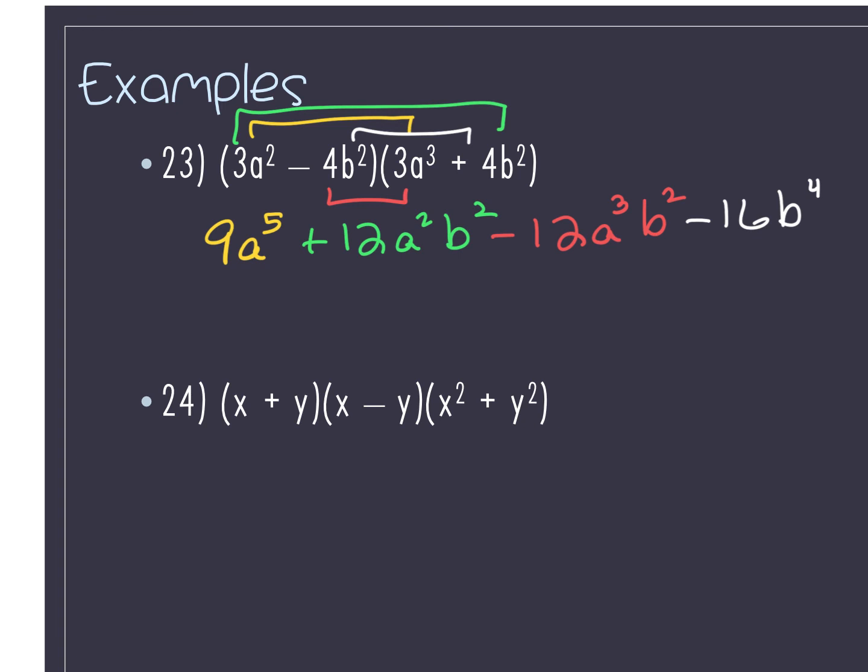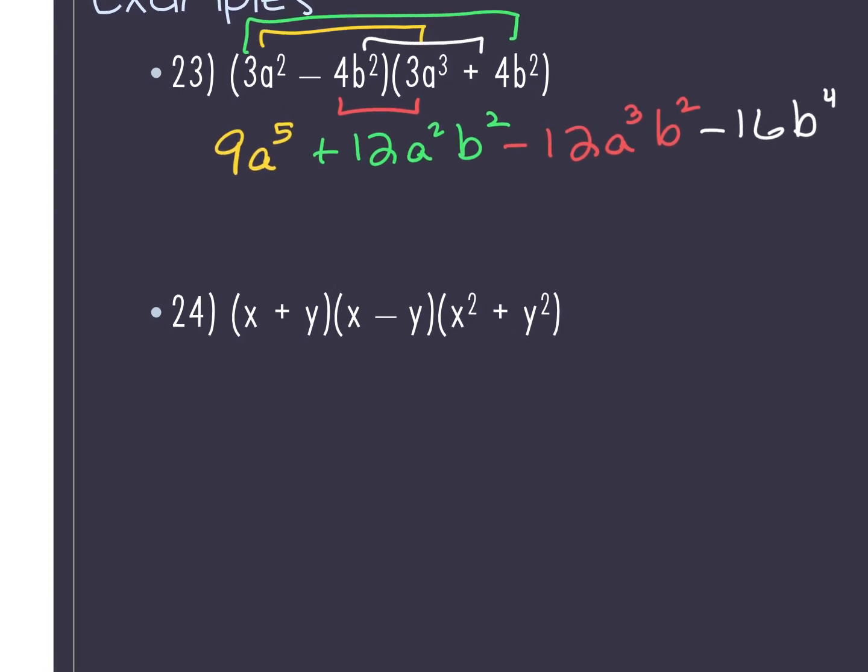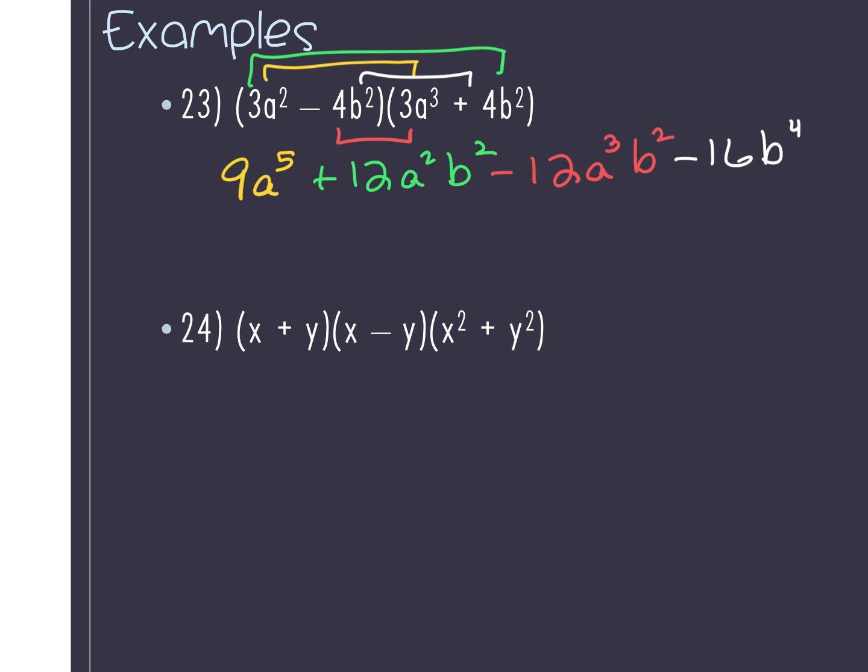For the next one, all we're going to do is take them 2 at a time. And that would be in standard form. Now, you can choose, like on this one, when you've got 2 different variables, you could have chosen to pick one variable and put it in order from greatest to least of that variable. For this one, it really wouldn't matter. You could have done it in terms of the b and put the negative 16b to the 4th first. Then I'd probably have done either the green or the red, and then finally the 9a at the end. For this one, it wouldn't matter.